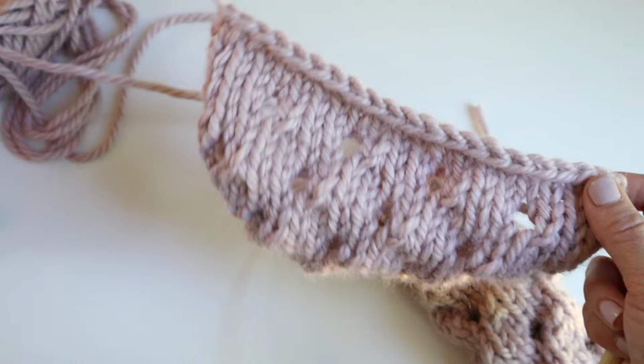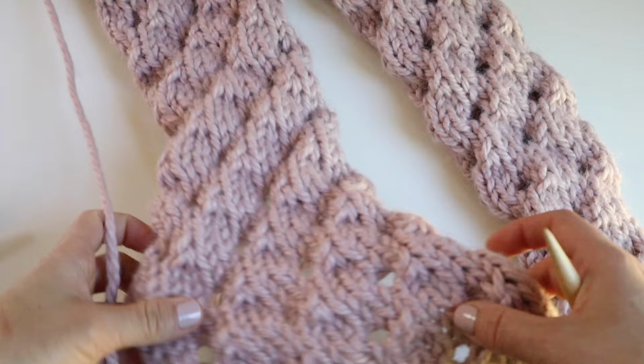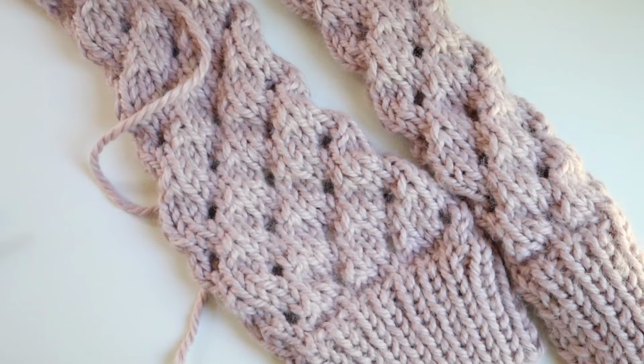All right, so there you go. There's your front. And you're going to want to make two of those. Okay, so I've got my other front done as well. So go ahead and make two of those. You can continue and do the same thing you just did. And then I'll show you how to knit the back.